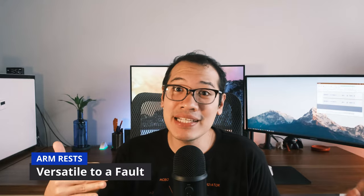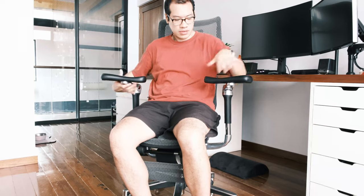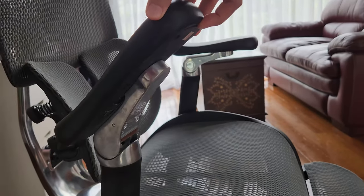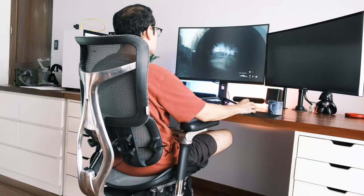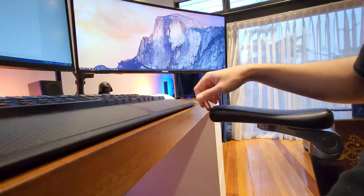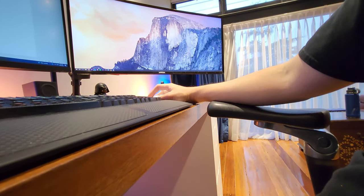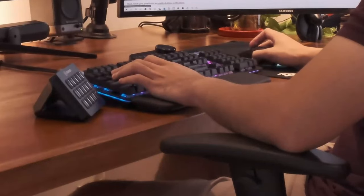I have never seen armrests like this before. Yes, they go up and down, swing from side to side, but they also move inward while at the same time allowing the elbow rest to move in angles which are simply not possible in all or most of the chairs out there. Just look at what you can do with this. These armrests alone got me playing with them for days, trying to see if there would be an angle in which the left and the right would differ in angle and position for better gaming and productivity. But the most unique feature of them all is that you can even simultaneously raise up the elbow rest several degrees upwards. I'm not even sure what purpose this will serve because I'm a believer that ergonomic comfort can only be achieved if my arms are leveled with that of my desk. Any unnecessary raise will cause pain in your wrist and your elbow for extended periods of time.